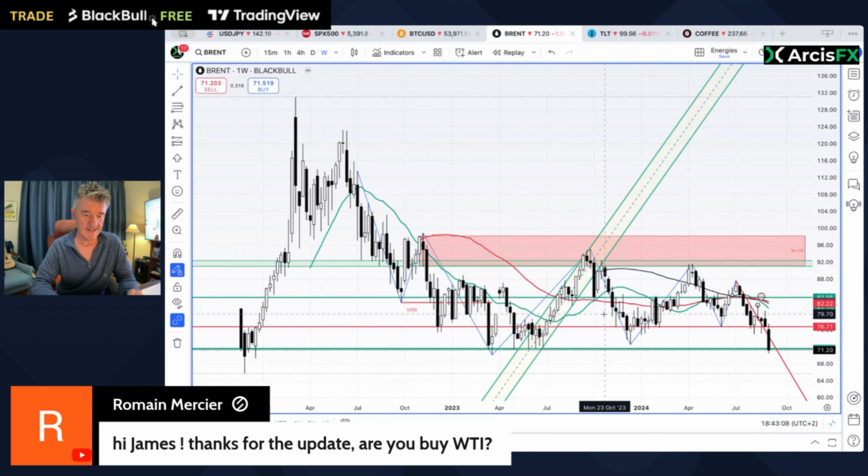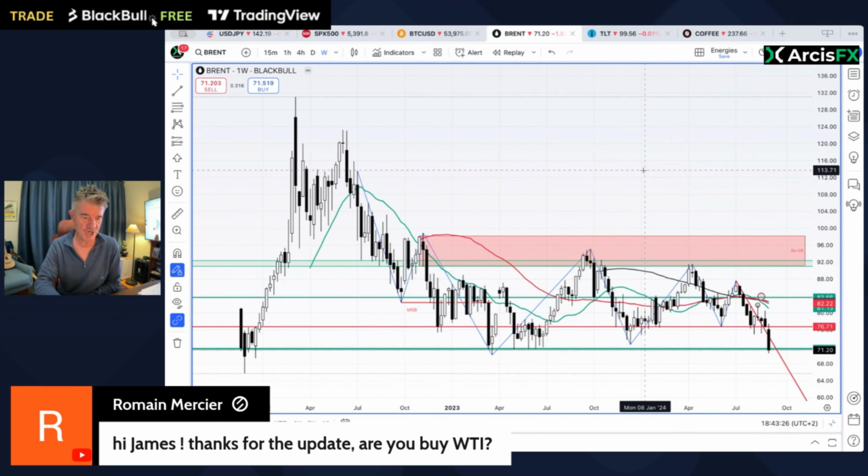So the interesting thing about this, you might look at this and say, well, there's support there. We're going long. I have gone long. And I have looked at support there. But look at this weekly chart picture. It's not good at all. It's terrible. Let's get rid of this. We don't need this anymore. This is a really bad chart.